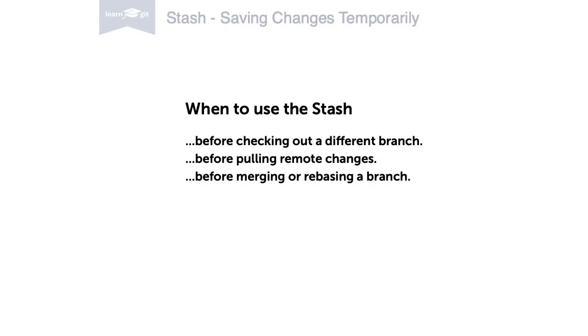To finish off, let's talk about when to use the stash. The answer is easy. Anytime you need a clean working copy. For example, before you switch branches, before pulling changes from a remote, or before merging or rebasing branches. Most importantly, you should keep in mind that stashing can never hurt. It's very quick and easy and has no side effects or drawbacks.